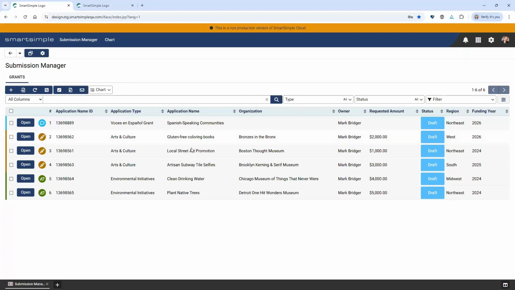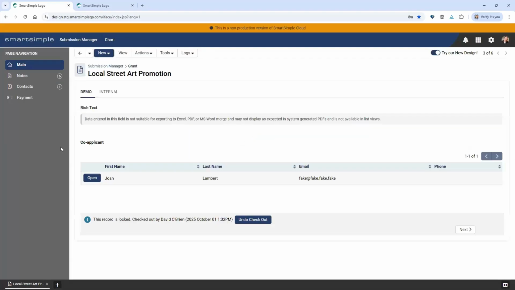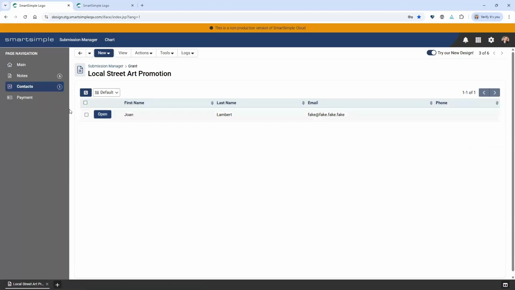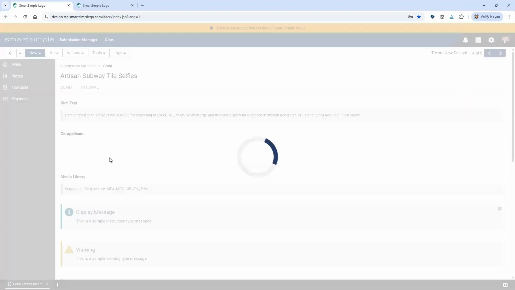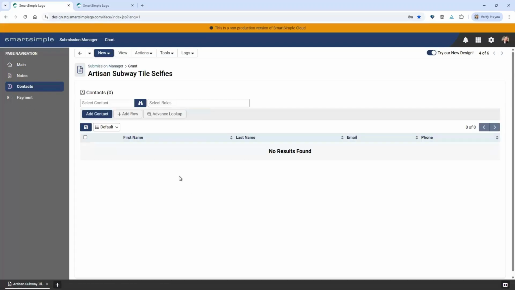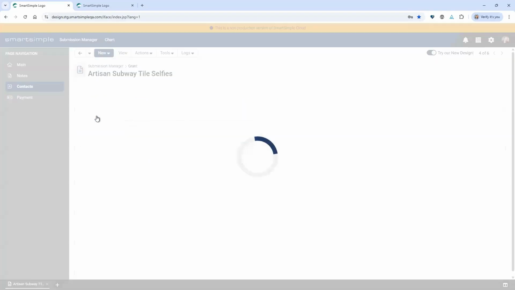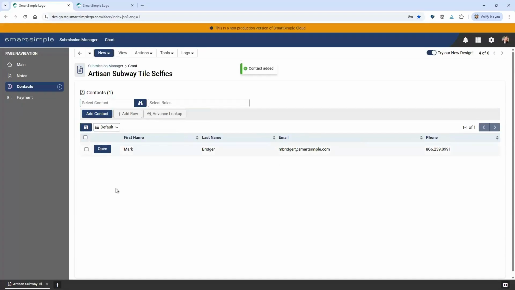The next thing I want to talk about is our contact association. So along with the new look, we updated our contact association as well. So here I have our contact association. You'll notice there's a bit of a new look here. If I want to type somebody's name, I give them a role. So I'm going to be a reviewer on this, and then I can add the contact, and boom, there I am. I'm added.